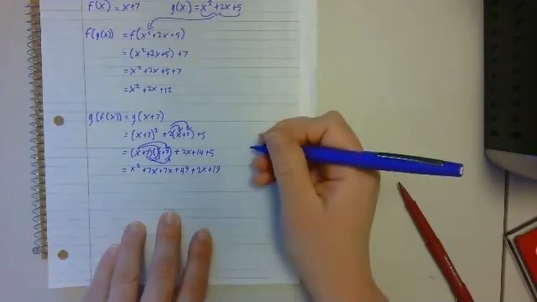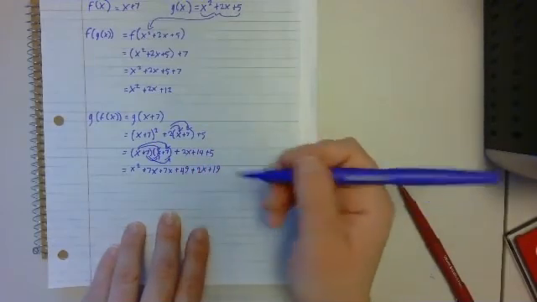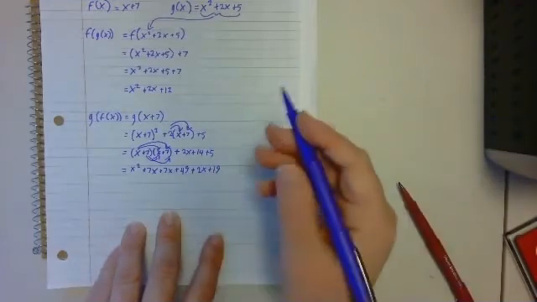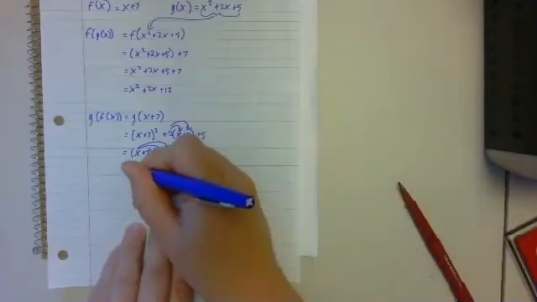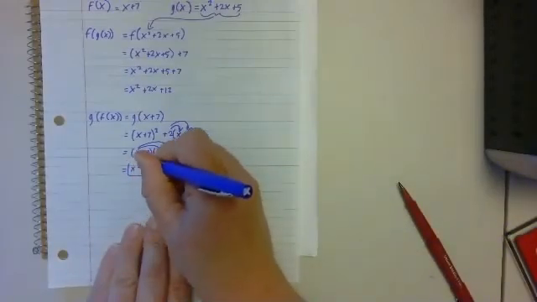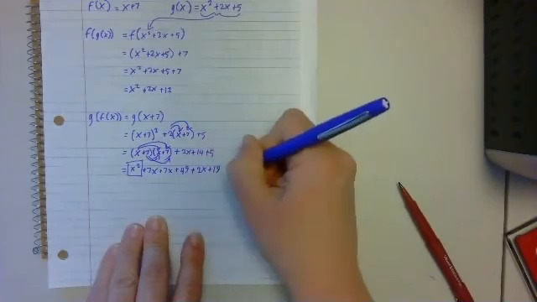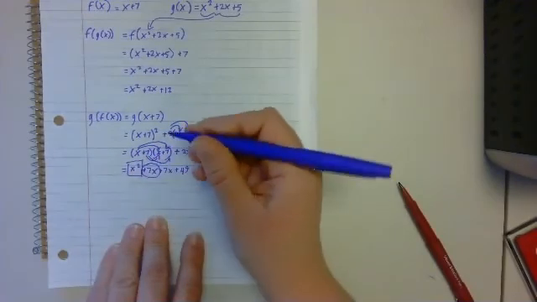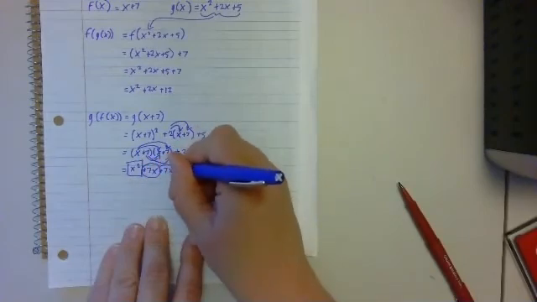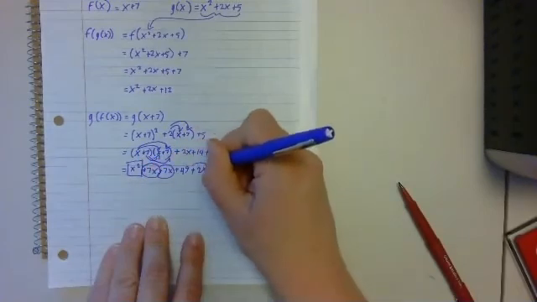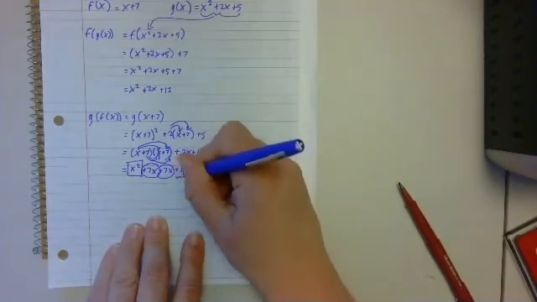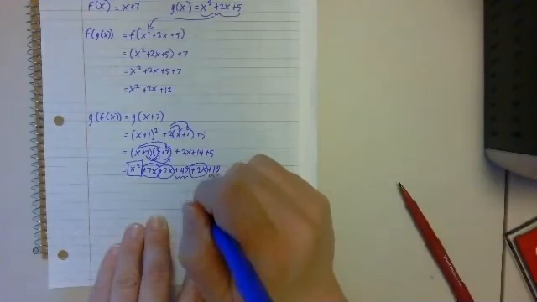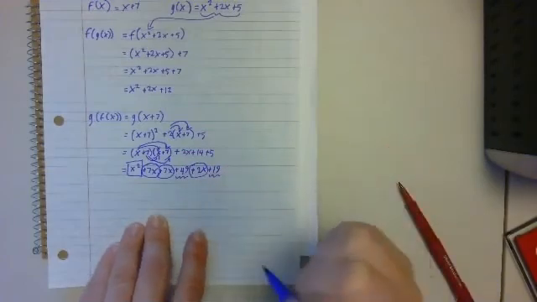So now I've got enough terms here that my brain's going, this is hard. There's a lot of stuff. If your brain's going, this is fine, I got it, you don't need to use the strategy I'm about to use, but I'm going to use an organizational strategy to keep track of my terms. All of my squared terms, I'm putting boxes around. All of my linear terms, all of my first power terms, I am circling. And all of my constant terms, I'm underlining. You do not have to do this. If you can keep it in your head, that's fine. But if you find yourself getting disorganized, this is a great strategy.